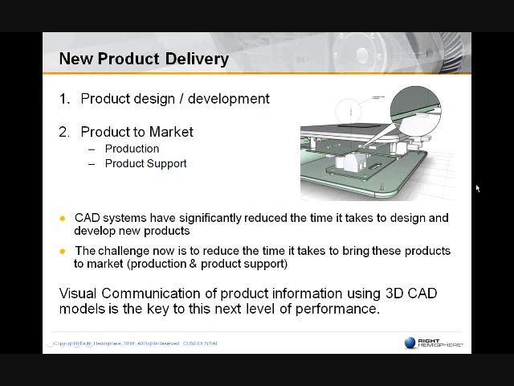So let's think about why so many people are excited about Right Hemisphere. If you think about the process of bringing new products to the market, you can split it up into 2 phases. Firstly, there's product design and development, and then there's taking the product to market. This next phase involves developing manufacturing systems, training workers, sourcing suppliers, developing marketing collateral, making user and service manuals, and everything else that goes into supporting the product once it hits the market. For the last 20 years, product development companies have invested heavily in CAD software, which have significantly reduced the time it takes to develop new products.